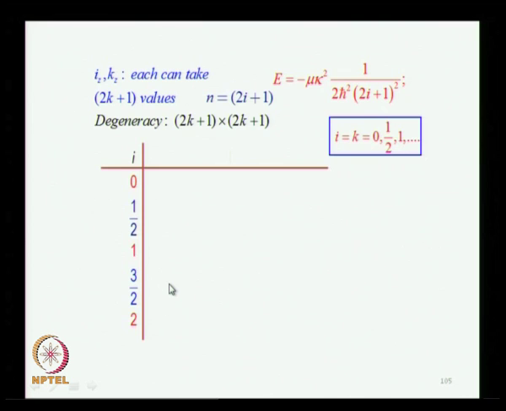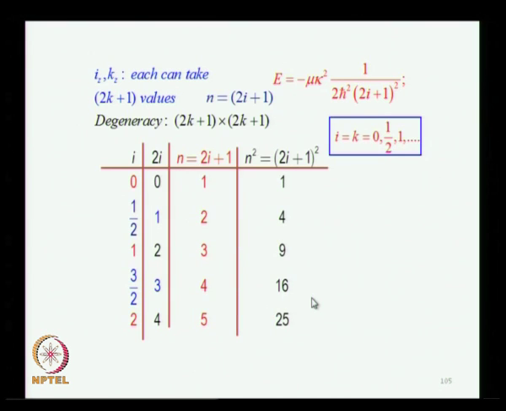So now let us look at this degeneracy. So I can take these values 0, half, 1, 3 half, 2 etc. Correspondingly 2i will be twice this, and n which is 2i plus 1 will be these integers 1, 2, 3, 4, 5 etc., and the degeneracy will be n square, and this is precisely the degeneracy you find for the hydrogen atom. You do know that this degeneracy then gets multiplied by another factor of 2 because of spin. So that will come from relativistic hydrogen atom when we do that. That is a topic for our unit 3, and we will see how spin enters quantum mechanics.